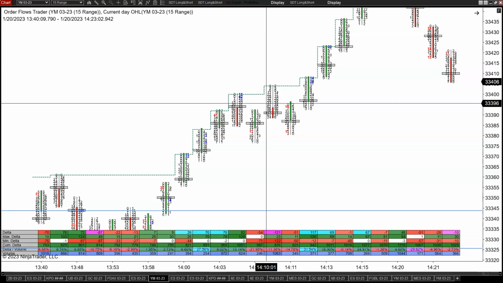This is mini Dow. Last week I talked a lot about treasuries, tens, 10-year notes rather, bonds, e-minis. But now we're taking a look at mini Dow. So a lot of the same things would apply with whatever market you're looking at.